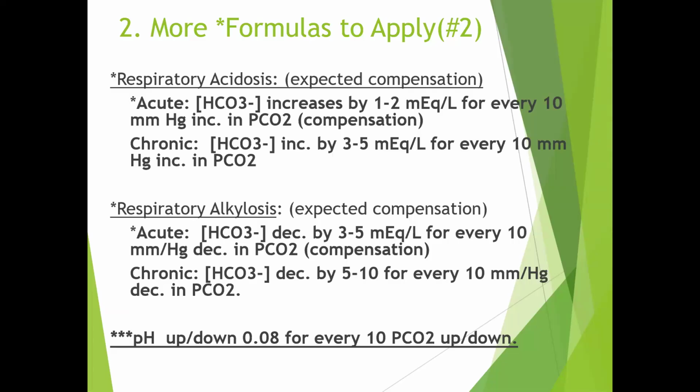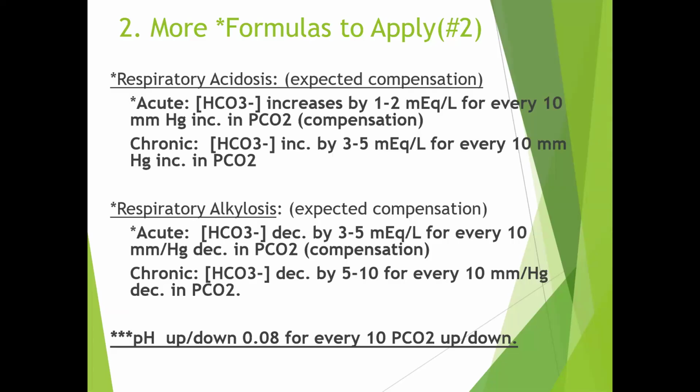So the expected attempt of the body, in a respiratory acidosis, to tell the liver to make more bicarb and the kidneys pee out less, in an acute respiratory acidosis, 3 days, 5 days max, I expect it to go up by 1 to 2 millimoles for every 10 increase in CO2. So here's where I use the high number. They have an acute attack of asthma. It's only a day.